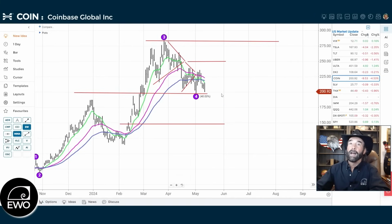But for now, we've got to keep a close eye on this 200 level on Coinbase, because if we break below that, it's going to be a quick move back down to 150. You can see how fast we moved up from 150 to 200. So there's really nothing in the way of moving down to 150 if we break 200. We have to break 200 with a follow-through day for that to happen. But so far, we are trying to hold that 200 level, and that's what we'll be watching for next week in crypto land, at least as evidenced by Coinbase.